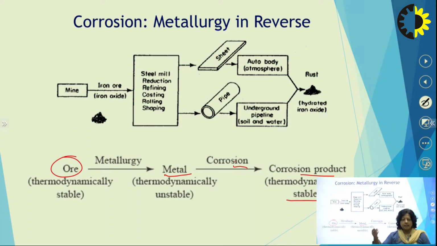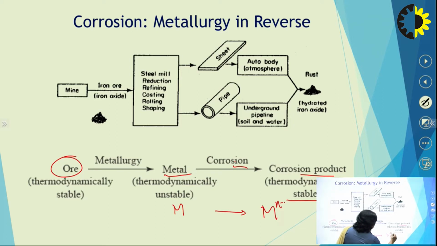So, whether we say the environment is attacking the metal, or the metal itself is inviting the gases to convert itself back into its ore, the metal M is converted into M^n+ positive ions. These M^n+ ions combine with whatever ions are available, either oxide or hydroxide; generally these two are available in the environment. So they form with the metal a corrosion product, which is in general referred to as corrosion product.